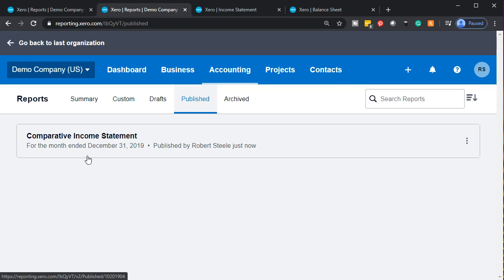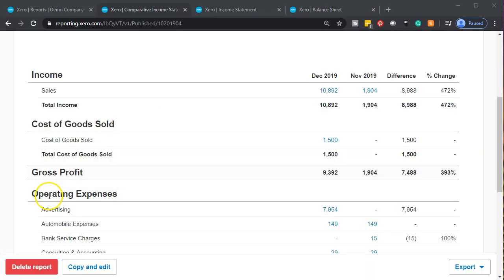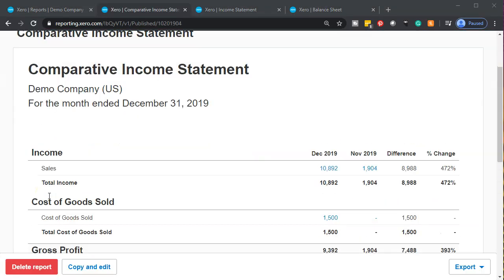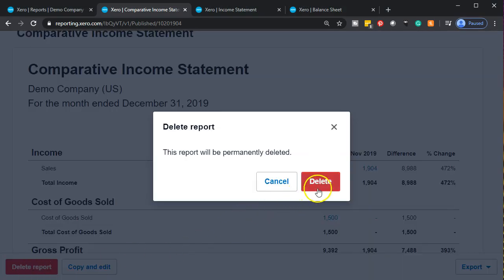So like when you close a period, if someone goes back in and adjusts something in the prior period, you might be able to get a static report that was printed before that point in time that you can do some comparison to. So in any case, you've got the published report here. If you were to open up the published report, here's what you have. If you wanted to delete the report, obviously you can go down here and delete the report or edit the report. I'm going to go ahead and delete the report.